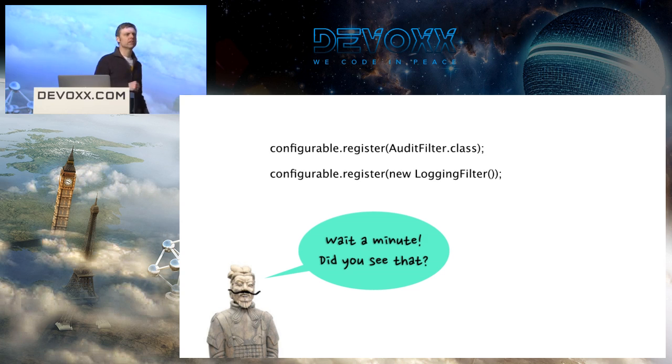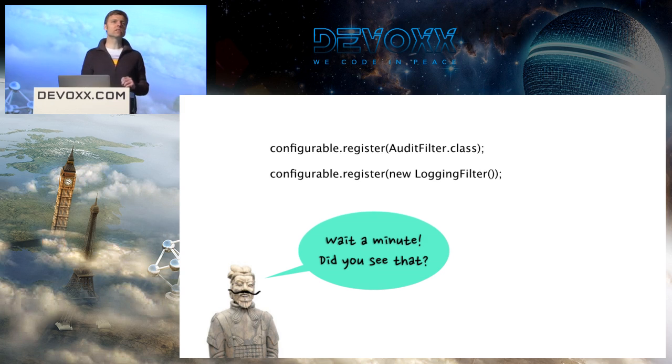There was a difference in the two invocations, because in one register call we supplied a class, a type, and in the second one we supplied an instance. And you can actually do both. When you supply a class, the JAX-RS runtime is advised to use the class or the singleton instance of the provider it has already created, with all the dependency injection working and everything.